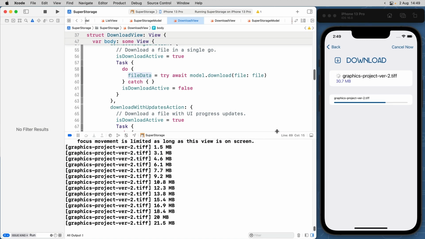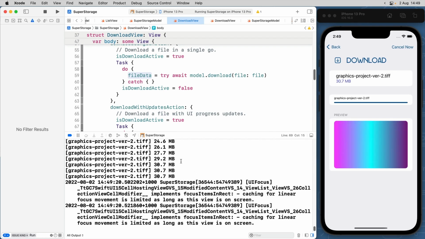Now the progress bar updates a little at a time, and you see the progress printed in the console. You've implemented the progress bar feature of the Gold plan. In the next episode, you'll add more features while learning how to cancel tasks.